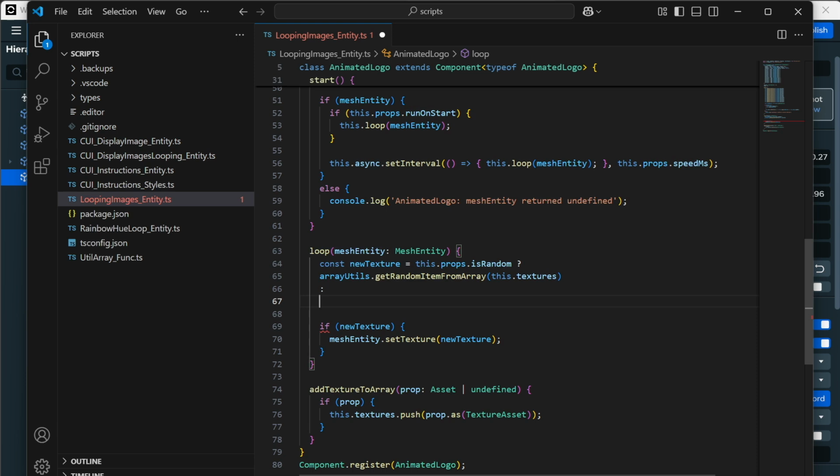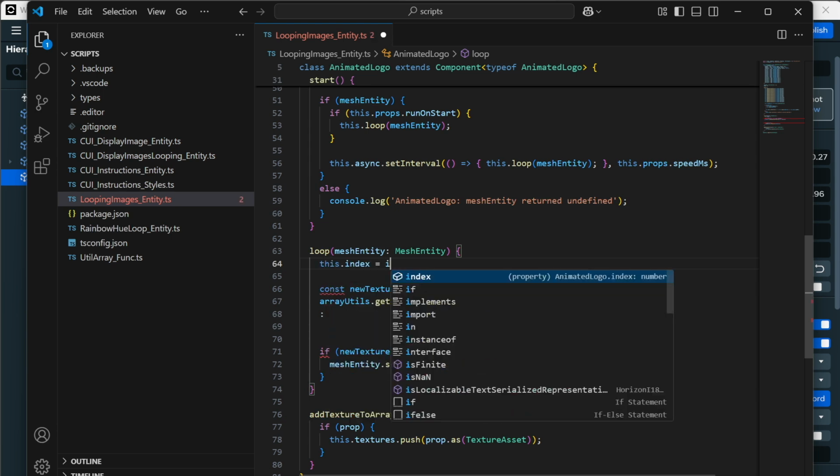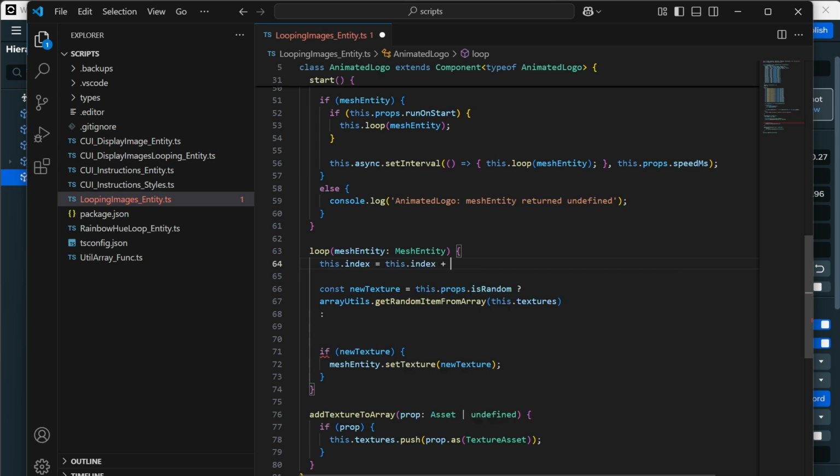Okay, so then we have get random item from array. Otherwise, we need the new texture to be the one from the index. And so I'm going to do a line of code up here called index equals, this is what we did exactly earlier, plus 1, that in parentheses, I remember start writing those parentheses up front, and then modulus, then we need to know the textures length, so we say textures.length, there we go.